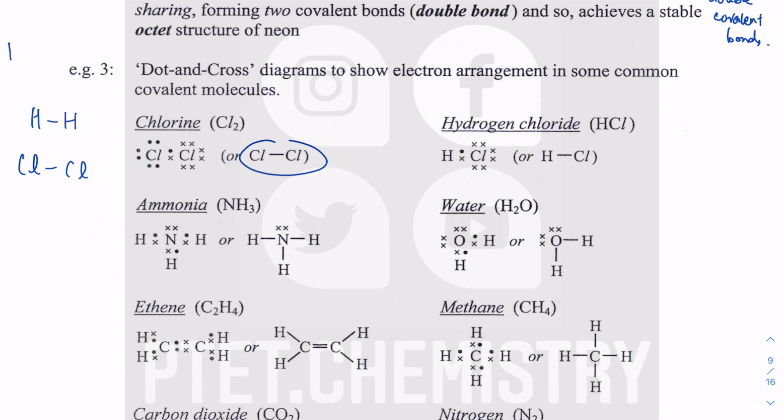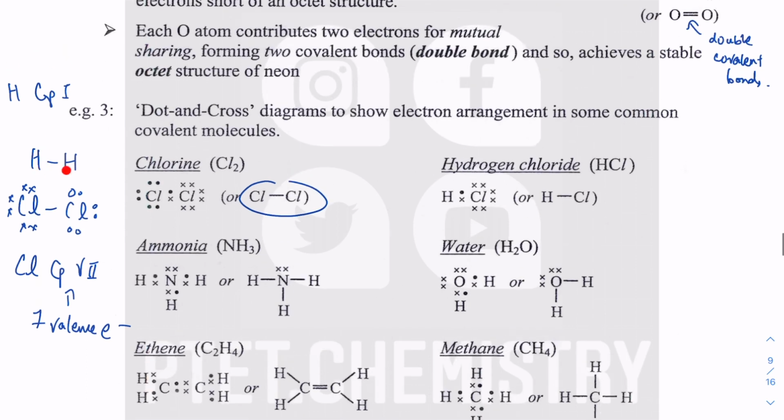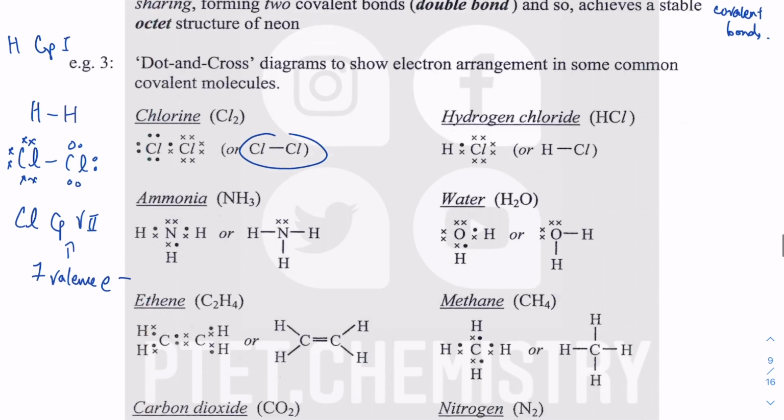But do not forget that hydrogen is in group 1, whereas chlorine is in group 7. So it's got 7 valence electrons. So when you use it for bonding, you only use 1 out of 7 for bonding. That means you're left with 3 lone pairs on the chlorine, such that when you draw the dot and cross, a lot of students will forget that there are actually other electrons that are not used for bonding in the outer shell because they forgot the most basic thing about the periodic table, which is that group number tells you how many valence electrons there are. However, hydrogen uses the one and only electron in the first shell for forming a covalent bond. It doesn't have any non-bonding electrons, unlike the group 17 element there.